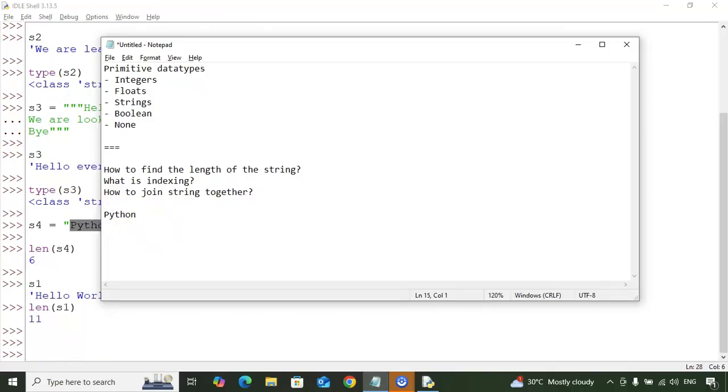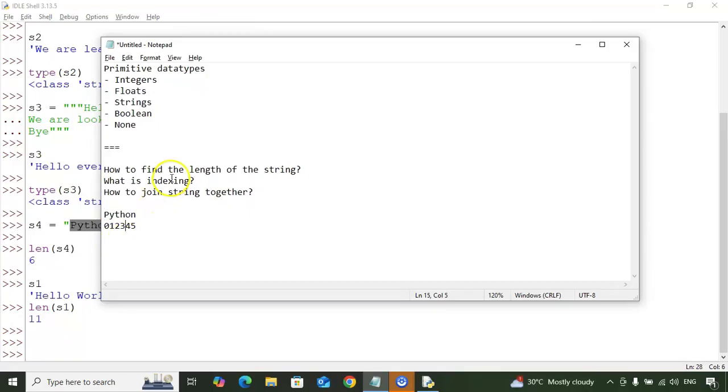So P will have the position or index of 0, Y will have index 1, T will have index 2, H will have index 3, O will have 4, and N will have 5. This is what indexes or positions are. Every character in a Python string has its own position, which is called index.